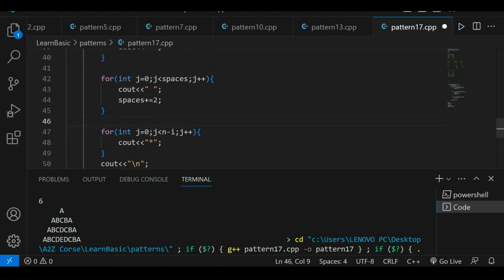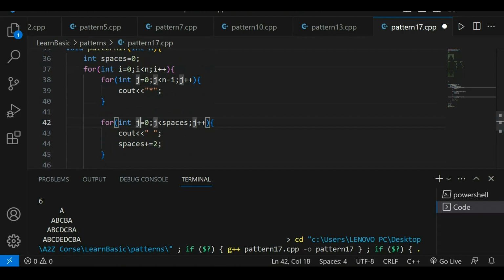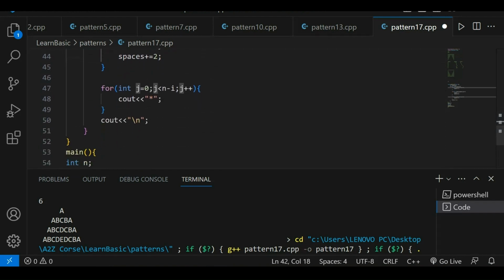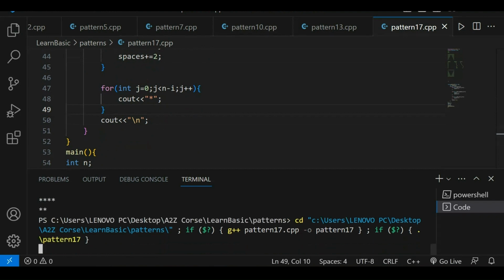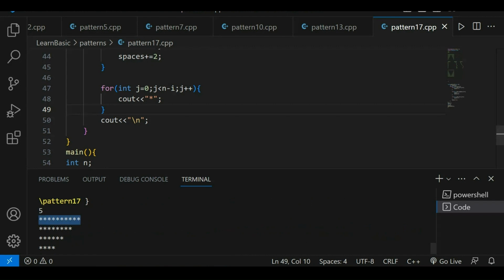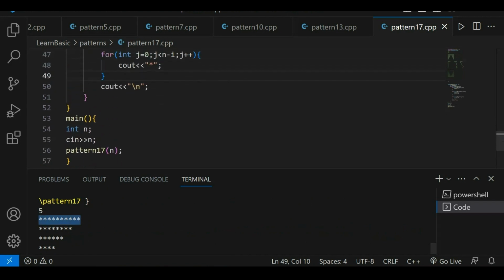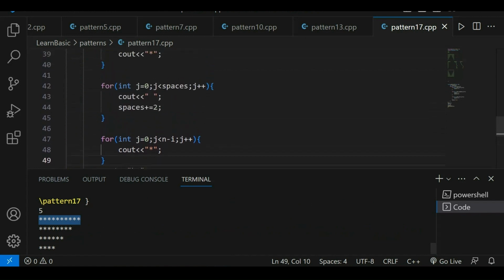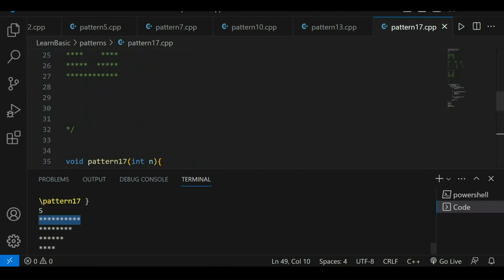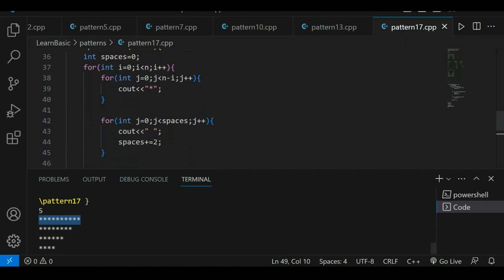Similarly I said here, and in spaces I just rerun it. What is happening? Why is it not working? We have our i, we have our n.